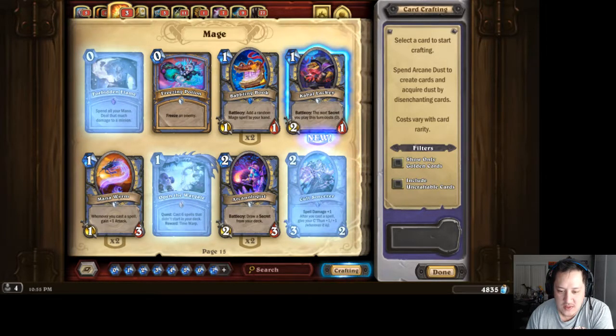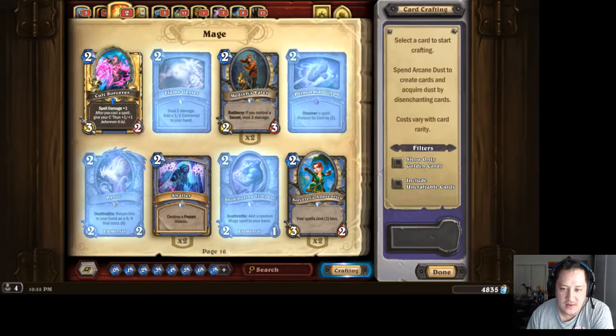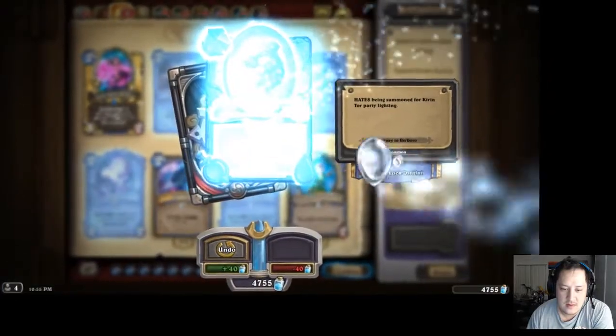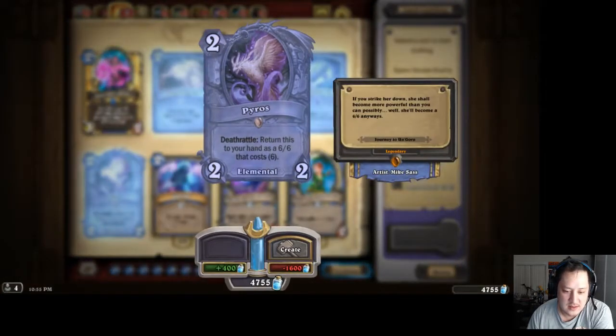It's a little too much. After you cast a spell, give C'Thun +1/+1. No, normally I don't think I use C'Thun anymore. So, a spell that reduces its cost by 2. Add a random mage spell into your hand. I love to use mage. Return this to your hand as a 6/6 that costs 6. Holy shit. That's actually pretty nice.